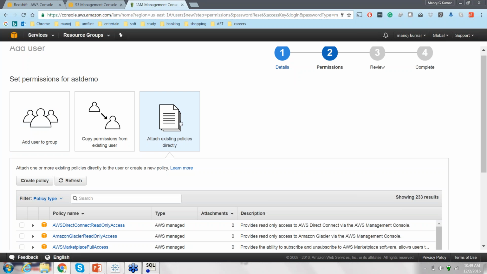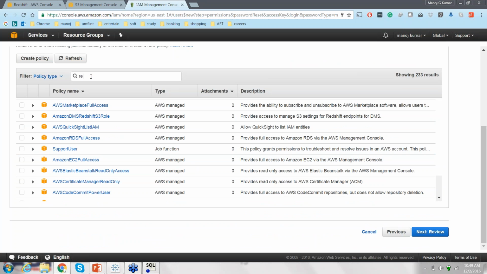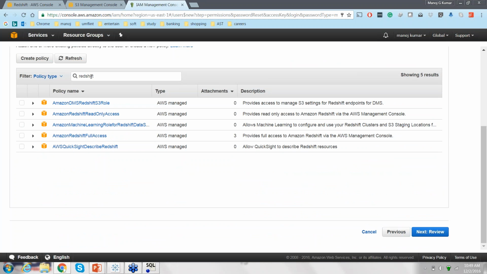Or without any group, we can give some policies, for example the Redshift policy and an S3 policy. Here it is giving the Amazon Redshift S3 role, which provides access to manage S3 settings for the Redshift endpoints for DMS. Like this, we have some permissions or policies to assign.